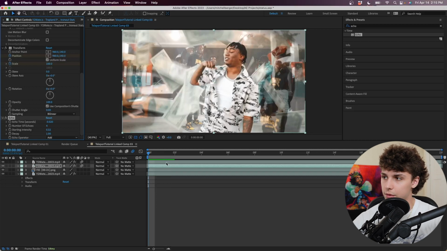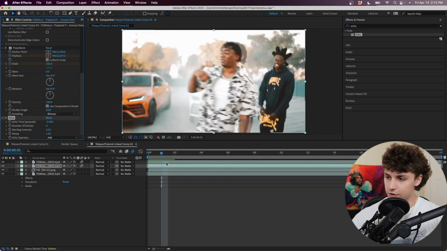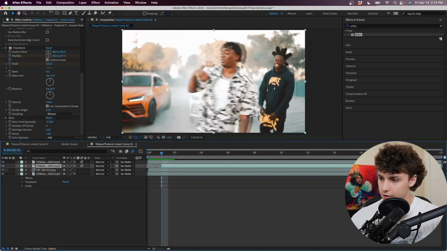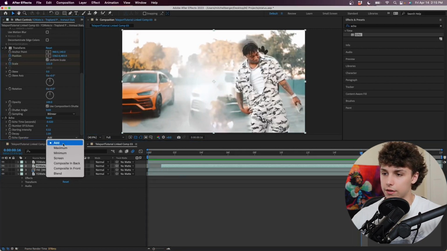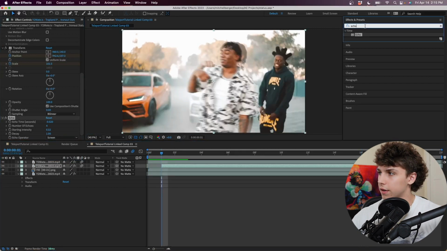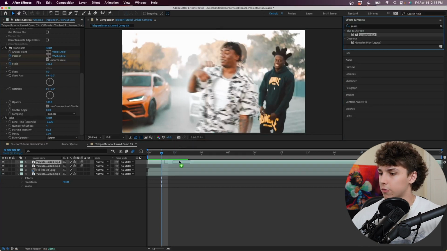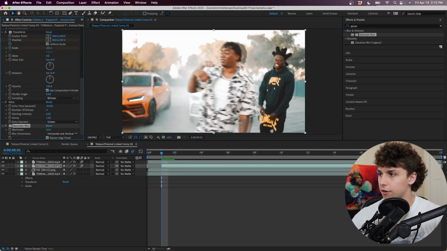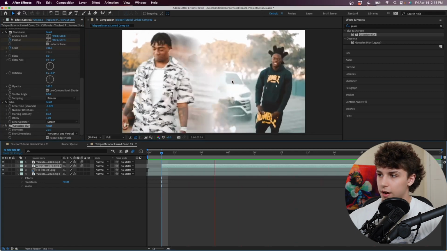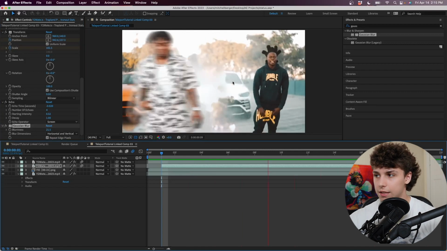You see on the first frame, it bleeds through to the last clip. And we just fix that by simply going and adjusting like so, so that way that clip doesn't exist. We're going to go ahead to the echo operator and set it to screen. So going to go ahead and grab a Gaussian blur, drag that onto our echo sequence. Going to go ahead and crank this to blend the echoes together. Now playing that back, you can see we have that ghost trail behind him, and it looks super sick and really just adds to the teleport effect.